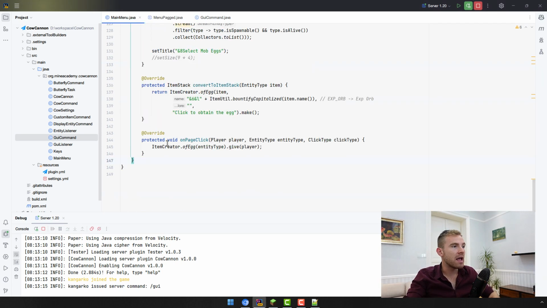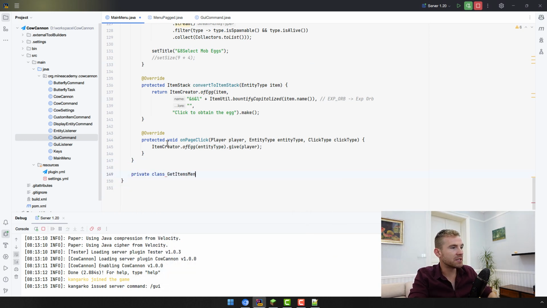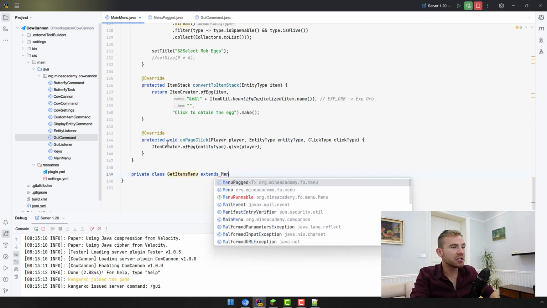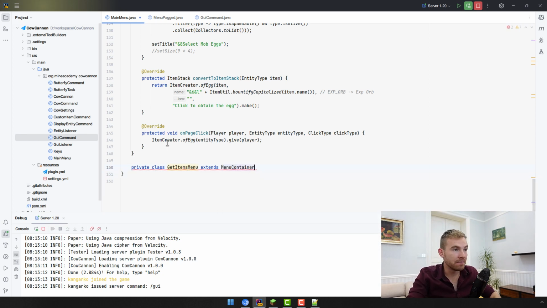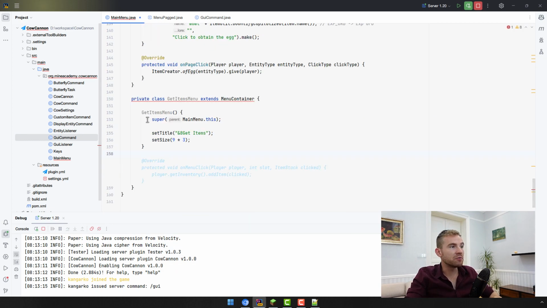And that's about it. Now let's go in and let's implement the third class called get items menu. And that one is going to actually extend something called menu container, which is a third way how to create menus. And yeah, in the super constructor, we simply parse in the parent class. We set the size to, say, I don't know, we can just set the size to two rows for now, and then set a title.